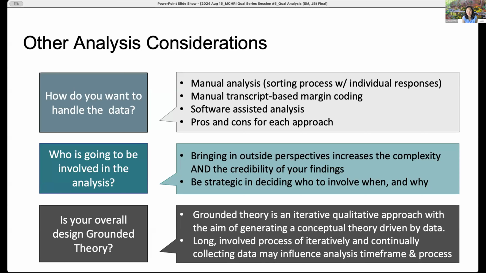And then lastly, consider if your work is grounded theory, and if that's the approach that you took, you may have multiple iterations of your data collection and analysis and summary of the data as you start to generate that conceptual theory or idea that will be the hallmark of your findings. This tends to be a longer process, and folks may not have that as a goal to end their work with a conceptual idea or proposed theory, but some do and have the ability and time and resources to do that.